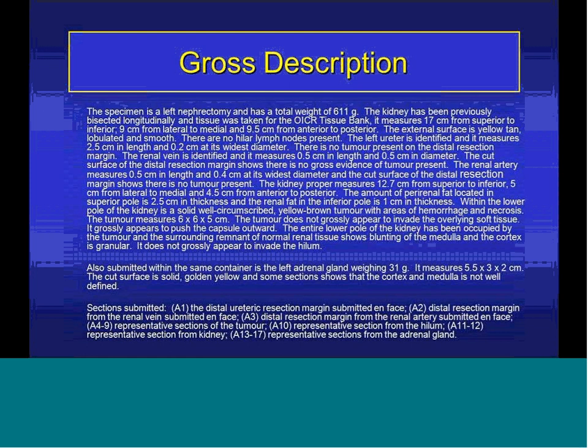This is a very typical gross description. It's a nephrectomy. It doesn't matter where it's coming from, but I think we all see gross descriptions like this. It's very complete. It's very neat. It has all the information that's in it, but I personally find them very difficult to read, and it often takes some sort of digging around to find out the size of the tumor or the type of specimen that's there, and sometimes that will lead to missing information.